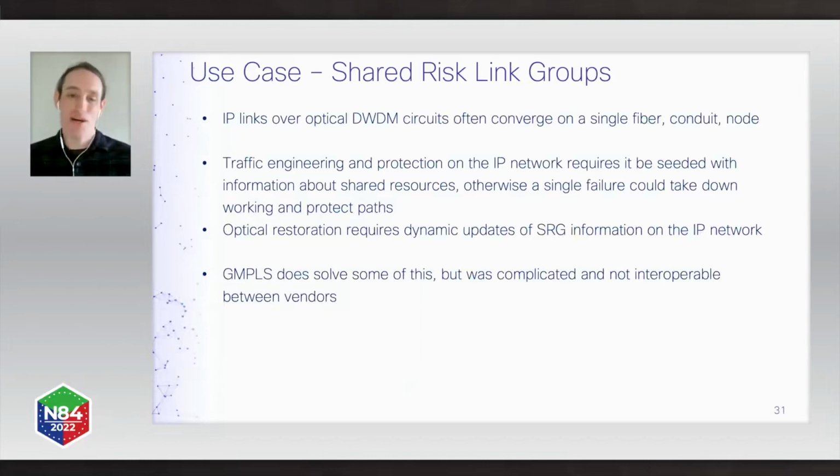quite cumbersome in many cases to get data off the optical network and correlate it with the IP network, because we don't have a good way to share that information between the two different systems. GMPLS has solved some of this, but it's a very vendor-closed solution. You can't hook up a GMPLS router from one vendor and a GMPLS optical node from another vendor and have this type of sharing take place. They've been vendor proprietary solutions, and even those solutions are not widely deployed at all because they're quite complicated.